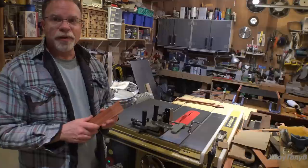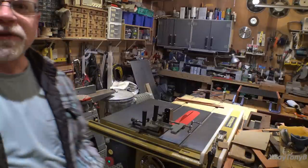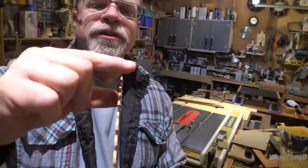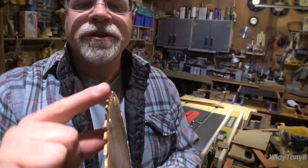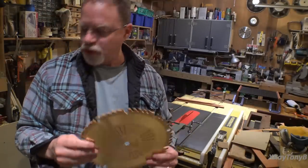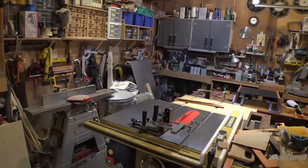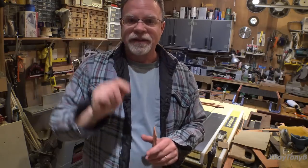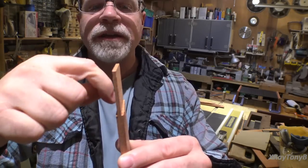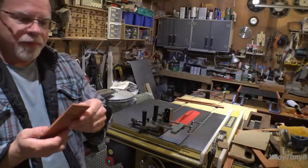Now the only trick is you have to have a saw blade with flat teeth. In other words, when you look at most normal saw blades, if you notice, they alternate. So this tooth is angled in this direction, then the next tooth is angled this direction, then this direction, then this direction. They angle back and forth. The purpose of those teeth doing that is it helps cut the wood more smoothly, especially when you're doing a cross cut. Now, let me put this away. The teeth on this saw blade are all flat, and because of that, they leave a really flat edge. Whereas if you use those other ones with the alternating teeth, it'll put a little groove in there. And then when the joint fits together, you'll see that little notch. So it will work, but it's a little neater this way.